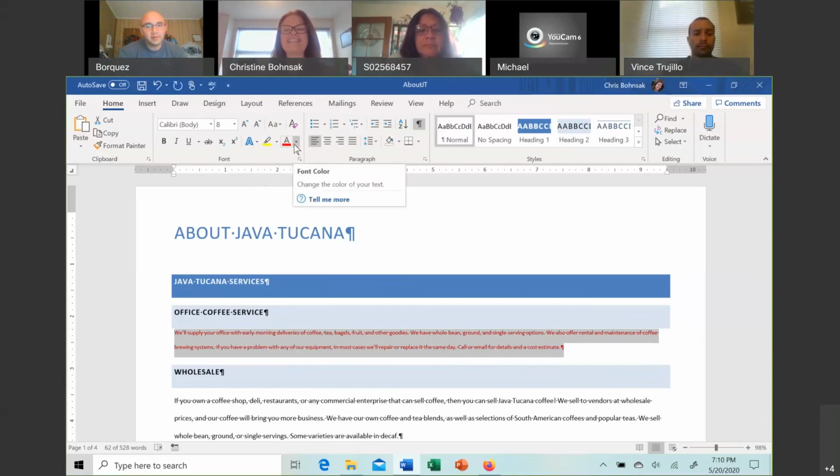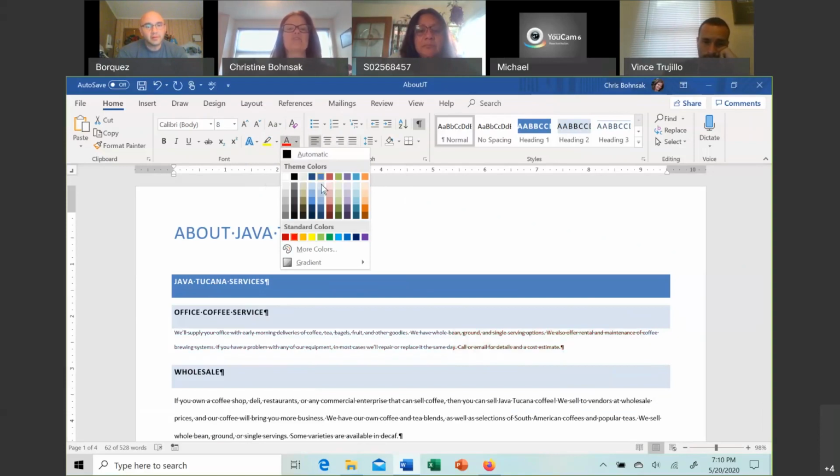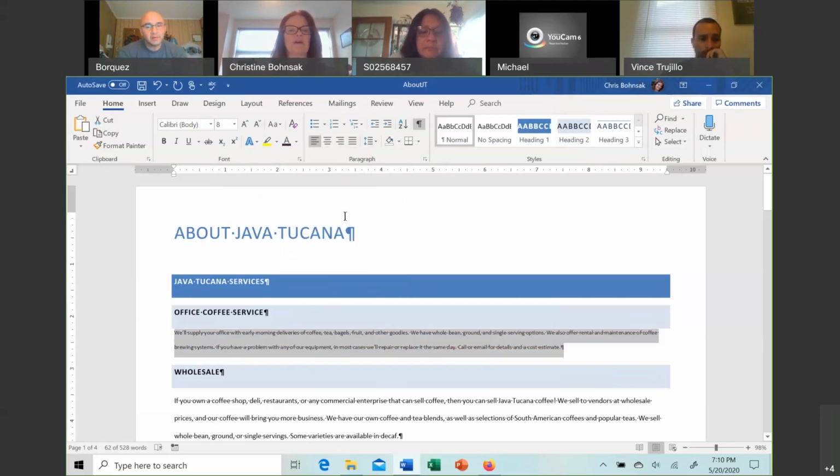If I wanted a different color, I would select to the right and choose the color that I wanted to use for my text. I don't know if you guys can see that purple very well. So those are some of the buttons that I use to change the look of my text.